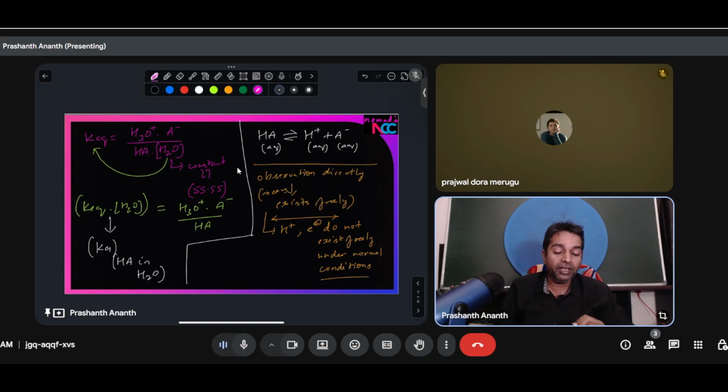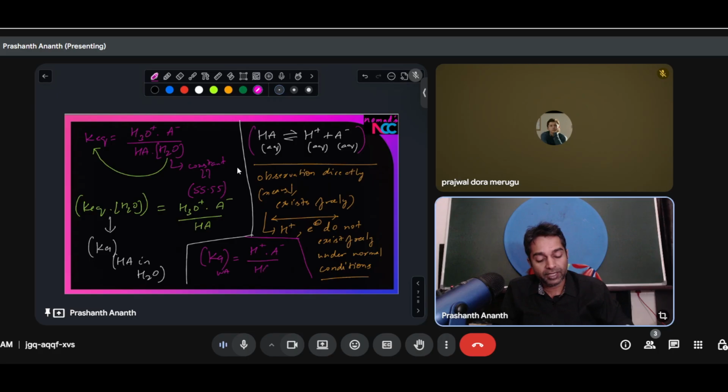So when you take this as the standard equation for any random acid, we can straight away define Ka for a random weak acid simply as H+ concentration times A- concentration divided by HA. That is the Ka for a weak acid. Of course, this is in water. If you're doing it in another solvent, that solvent's own constant will apply, which will be different from the constant for water. So you have to adjust for those constants as necessary mathematically.